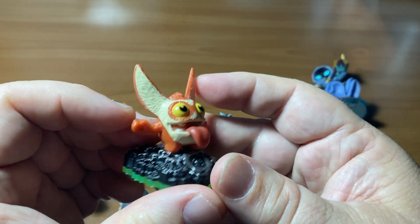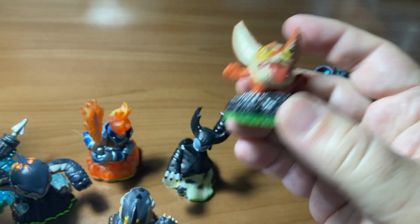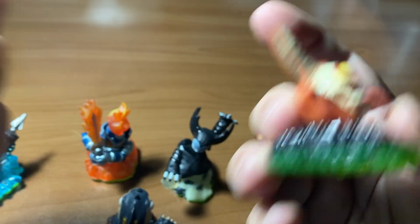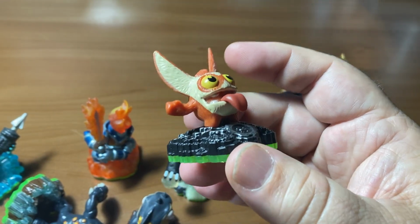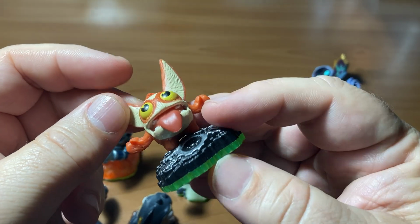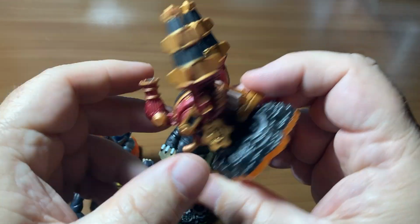Maybe they couldn't put the big guns on him because, number one, it would just be too, like, I don't know, hanging over too much. Like this hangs over. I don't know. But yeah, he's Trigger Happy. I remember him in the car game, because was it the car game or the one later on where he did have some big guns in his hand. So I remember him back in the day.